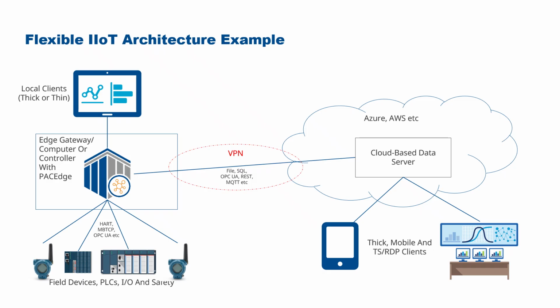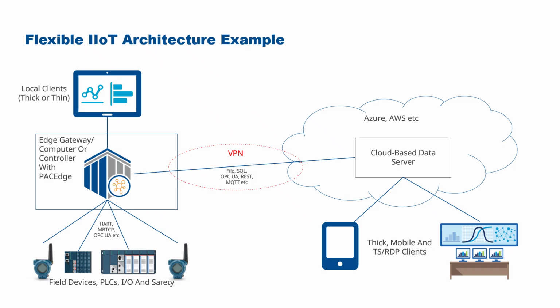And that VPN connection could be two ways as well. You can also get a connection onto the internet directly, and that could be used for file scraping or data scraping, so you can get data back into the edge device that way. And as well as reading data from the field devices, you can potentially also write data to the field devices. So for example, with PACEdge, one thing you might want to do is have optimization of your process. Maybe you're looking at the weather, so you can optimize your process based on future weather patterns. Maybe you're looking at energy prices. You could optimize based on what the energy price is. Maybe you're looking at some other coordinating data.